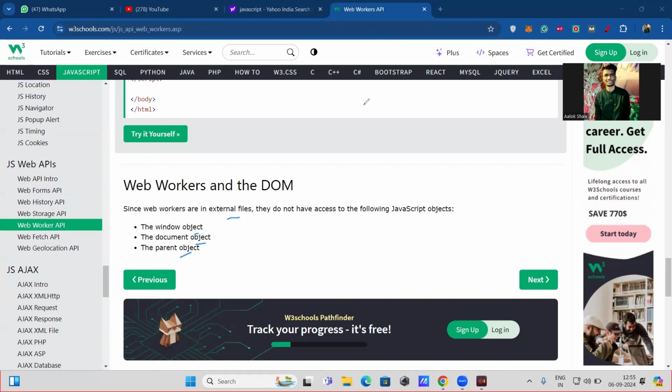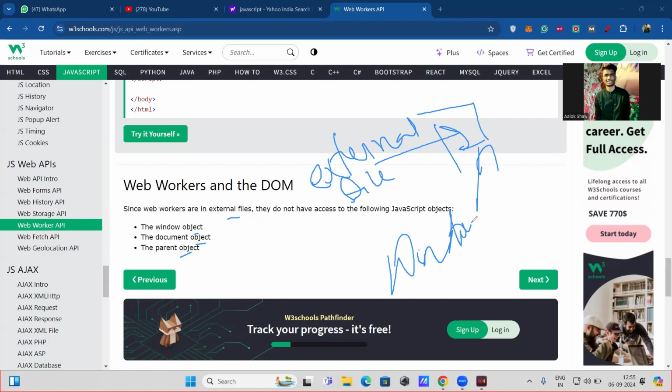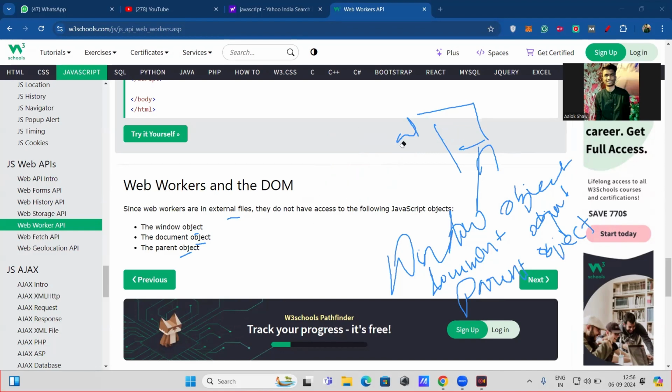Because it is an external file, they do not have access to the window object, which you know from JavaScript, the document object, and the parent object. Okay, so this is how it works.